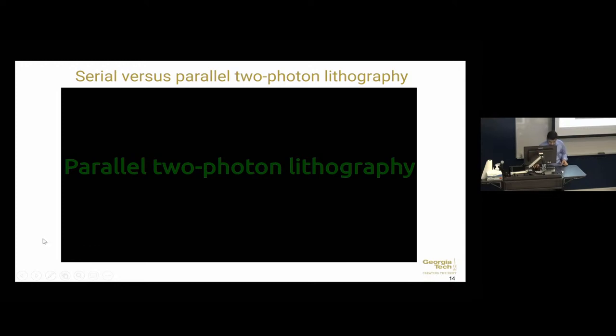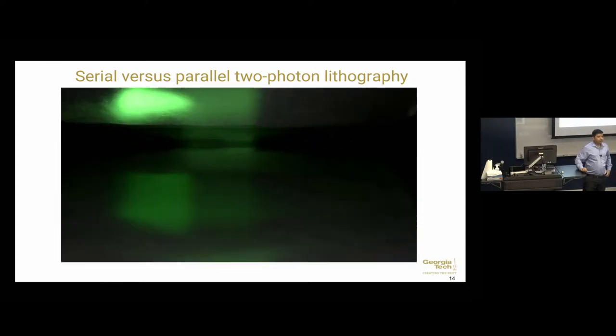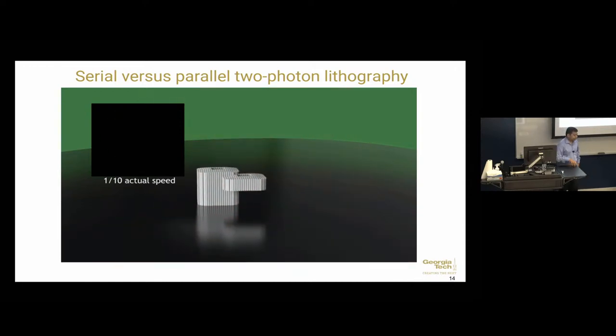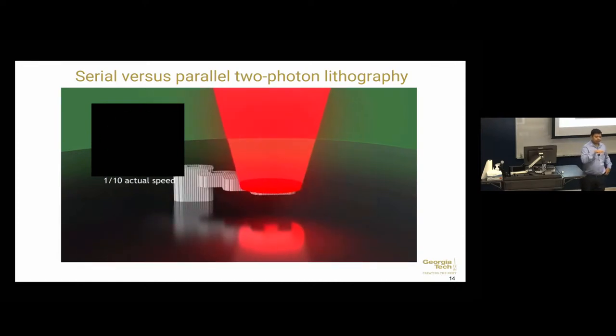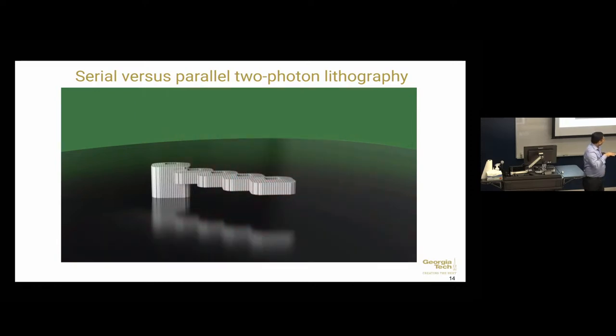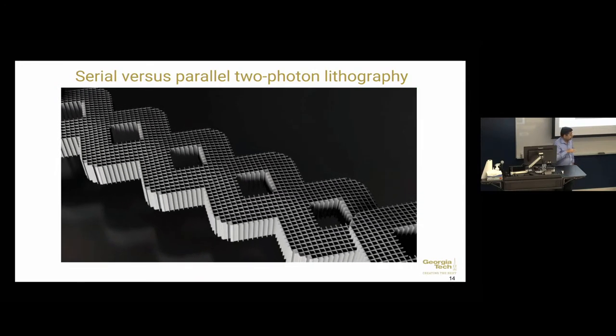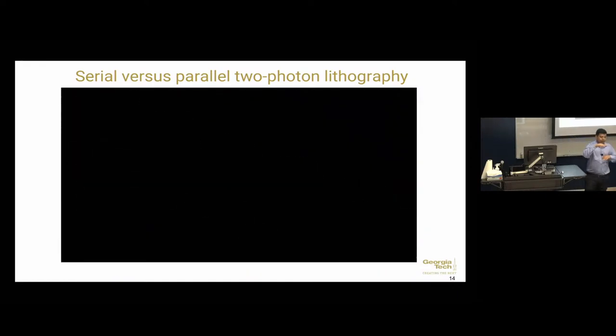Now in our case, what we did is we said, let's scale this process by processing more than a single point. So process a million points at once. Instead of focusing a single point, we are focusing a million points simultaneously, where we can individually switch on and off each of these points and then focus this within any depth that we want within the photoresist. If we can achieve these two things, then we can do this 3D printing in a stacked layer by layer process where we project individual planes of pixels, where each plane is arbitrarily patterned, and then stack up different planes to make the 3D structure. So this is very, very similar to projection stereolithography in implementation.